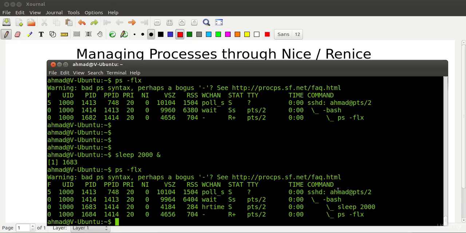Now if I want that this sleep nice value should go on the higher priority side, or it should go on the negative side, because negative, the more the negative it is, more the higher priority is that. But if I try to do that, let's just see what happens.